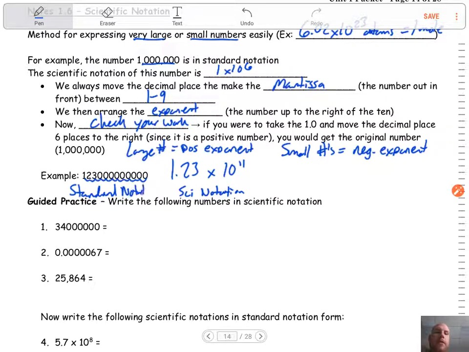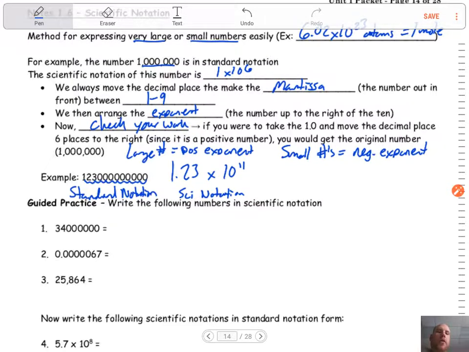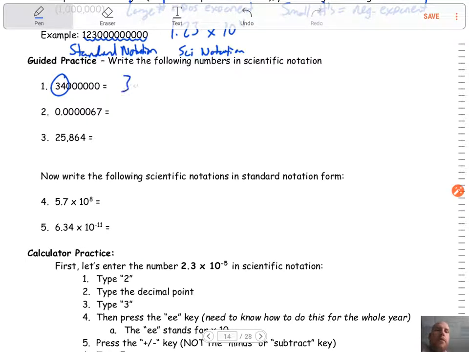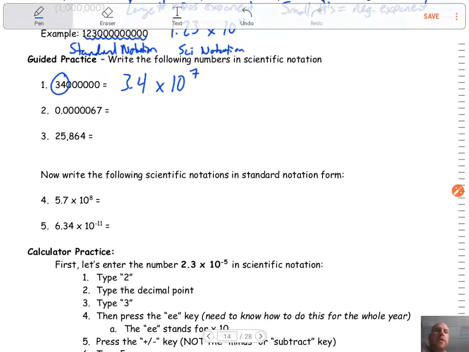Again, this should be a review for you, so my encouragement to you as a review, first couple of days of school, pause this video right now and go through and try to work these 5 problems out and see if you get the right answers. So this number 1 here, 3.4, is going to be our new mantissa because it's the only important numbers that we're worried about. When we move our decimal, we should find that it's 3.4 times 10 to the 7th power.